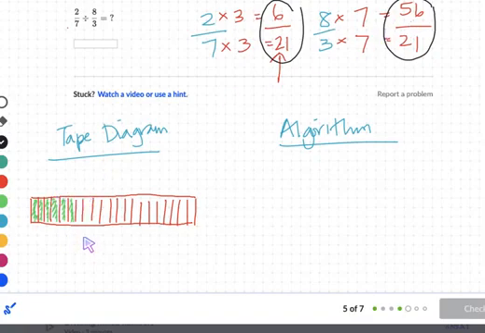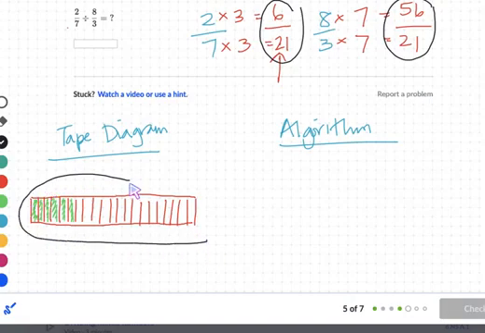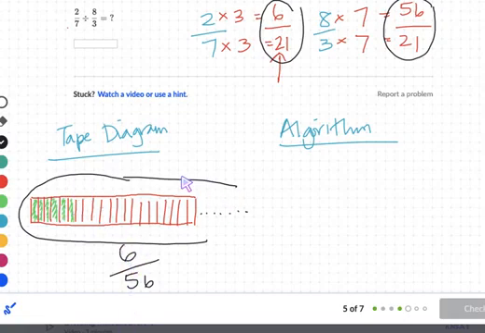Am I going to have a group of 56 here? No, I am not. It's going to be so much more, right? I'm going to need a group of 56, but what do I have? I only have 1, 2, 3, 4, 5, 6. So the answer is that I circle a group of 56, but I only have 6 out of those 56. So that's my answer here. I can reduce that by simplifying it.